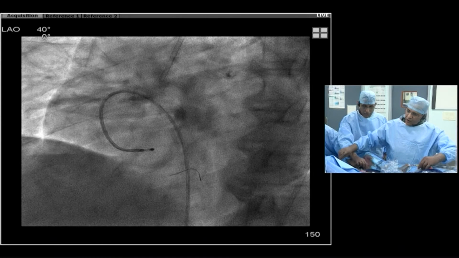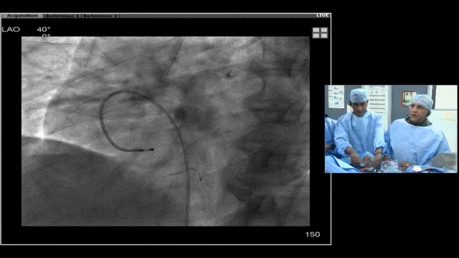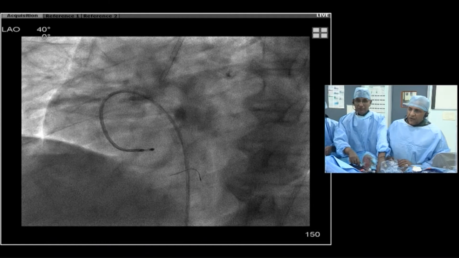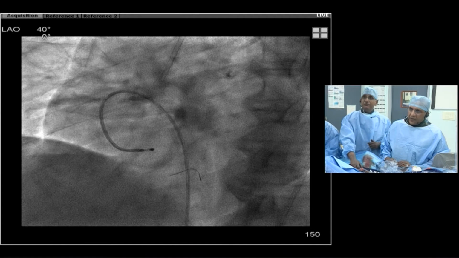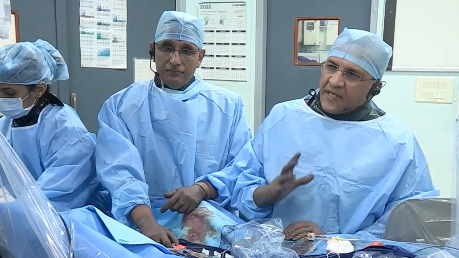But to answer Ferenc's question, if you're working in an institute which has 5 people who can join you in the cath lab in case there is trouble, that's great. But I work in a solo private practice, and I'm often the single operator.